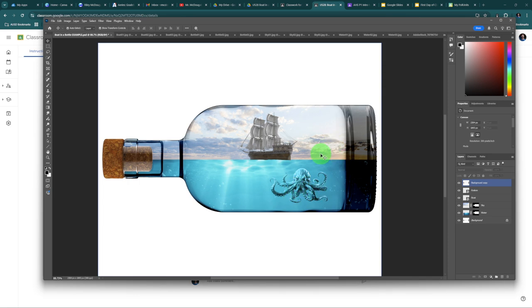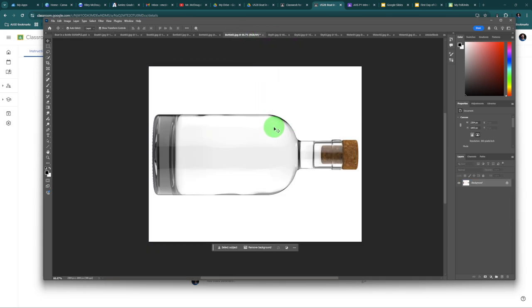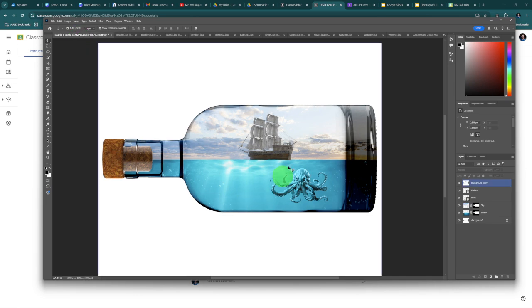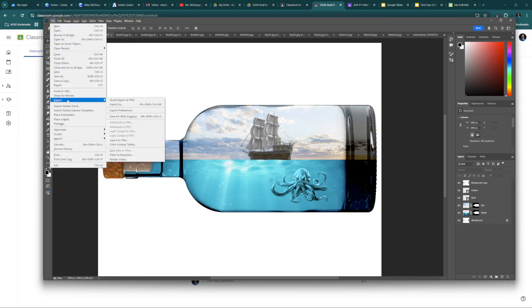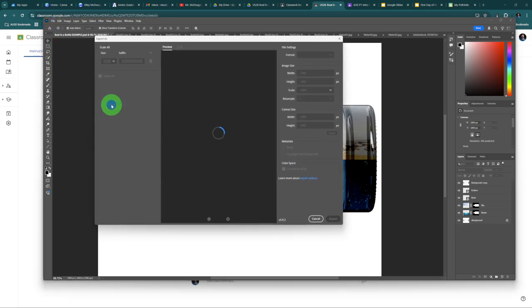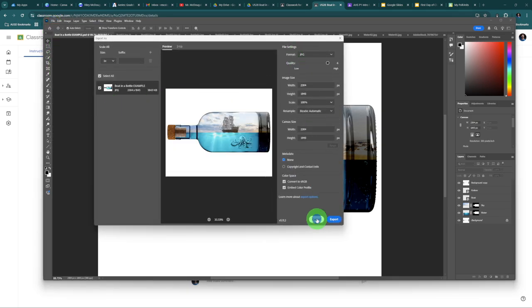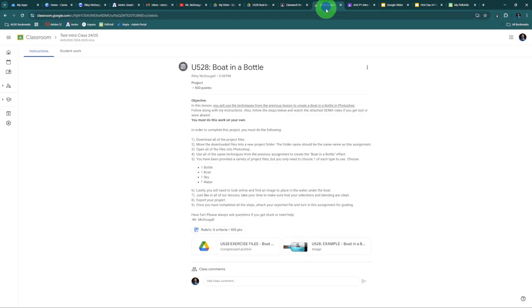Okay, so use all the same techniques that I showed you in the previous lesson. I'm not going to show you any techniques here except for the bottle rotation thing if you would like to do that, but repeat the same steps from the island in the bottle technique to create this project, and this will be a project. So even though I've given you exercise files, don't confuse it for classwork. This is a project, so when you're done, that means go to File and Export as a JPEG. Make sure you export this as a final JPEG project to turn in.